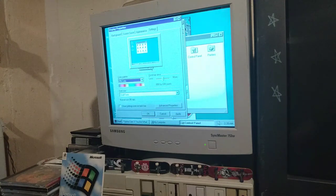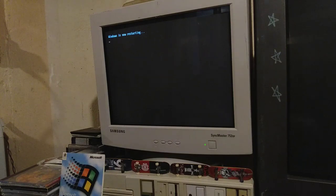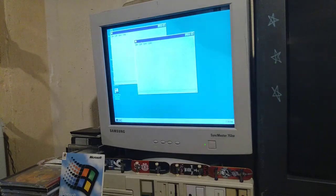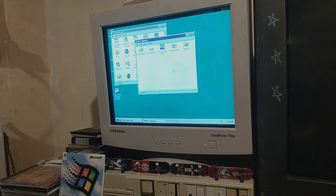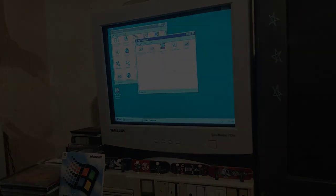See, kids, this was the reality of computing back in the day. You couldn't change your resolution on the fly. You couldn't change your color depth on the fly like you can now. You have to friggin' restart. But I mean, it's worth it. Although now I have to change my friggin' shutter speed again.